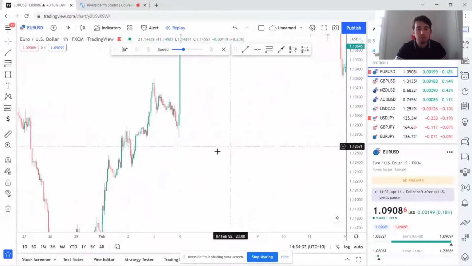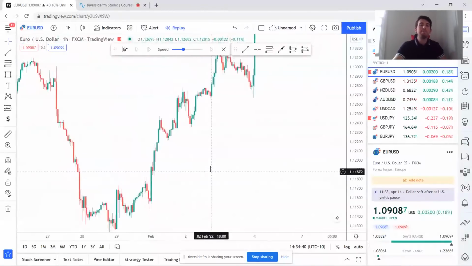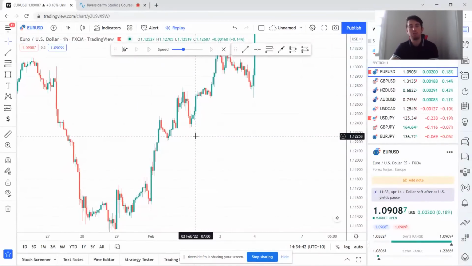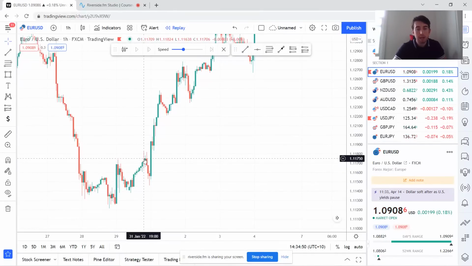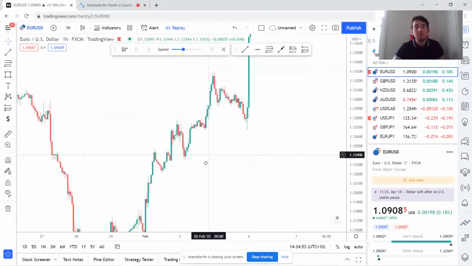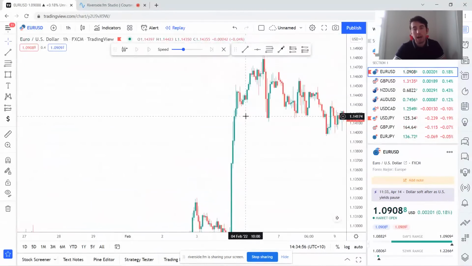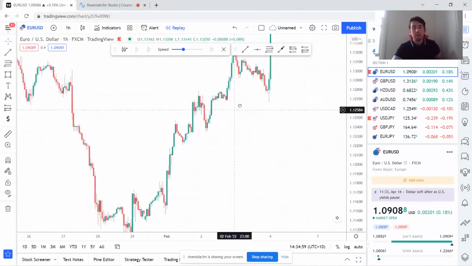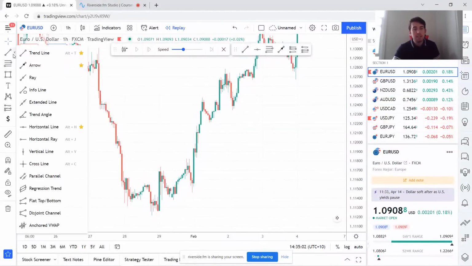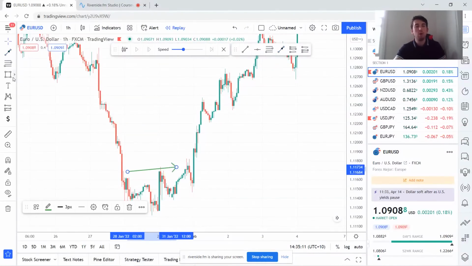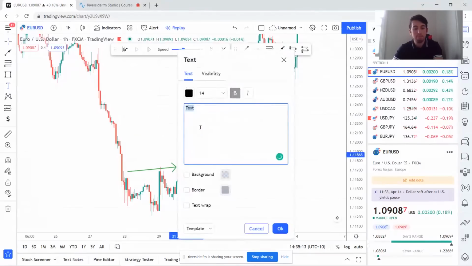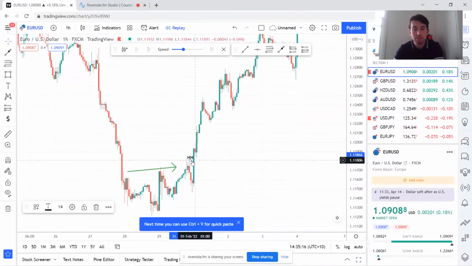So let's have a look here. Let's look at this bullish trend that we were talking about just before. So the market is made up of highs and lows, all right? So obviously we can see that the market made a high here, and then we made a low. And then we made a new high, and then we made a low. And then a high and a low, etc., etc., etc. But what we can see here is that from this high to this high, it's obviously gone up. It's at a higher position. So when I'm talking about higher highs, I'm going to indicate it by the letters HH, a higher high.